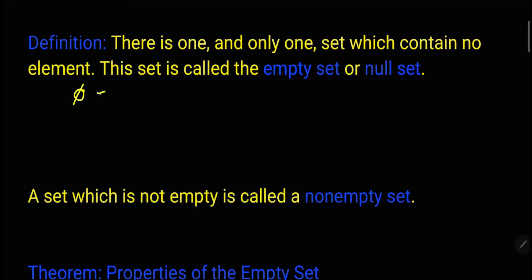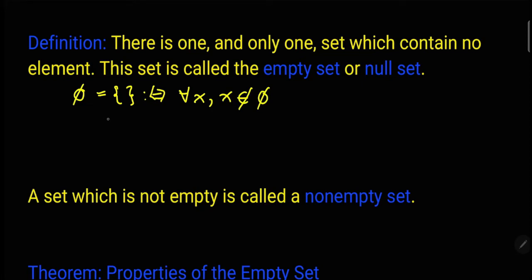Or in set builder notation, that's open and close brace. So again, we define this mathematically to mean that for every X, X is not in the empty set. So this set contains no object.